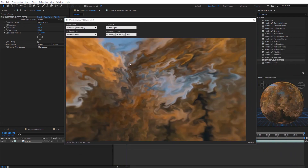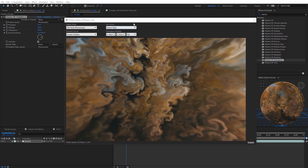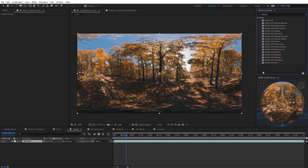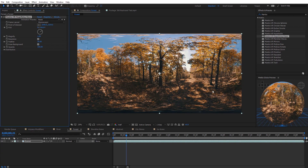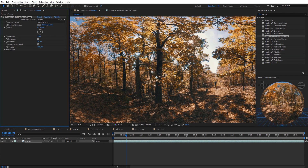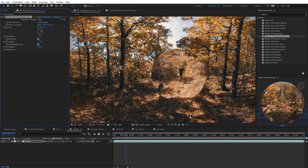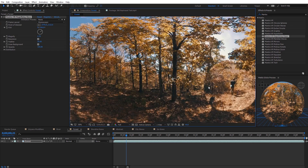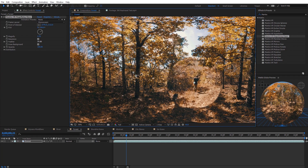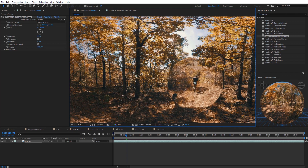Bringing up the VR player to preview in 360, you can see the unique results from this effect, and the progress and all parameters can be keyframed. The magnifying glass effect creates a circle cutout that zooms in on areas of your footage, useful for revealing fine details. You can adjust the magnification level, feather, and opacity. It's a quick and easy way to show fine details in a 360 video — particularly for documentary style work — since the wide angle makes zooming in otherwise difficult.